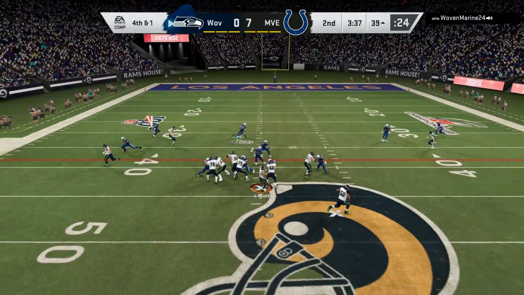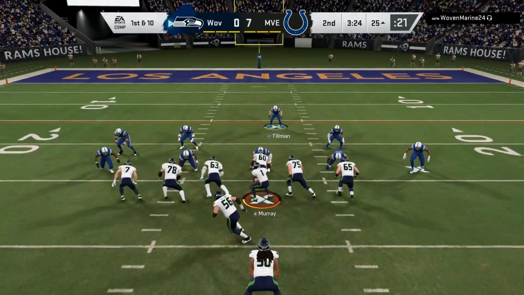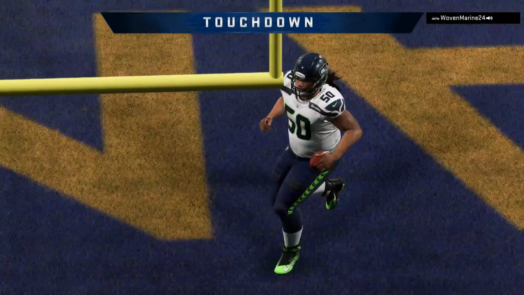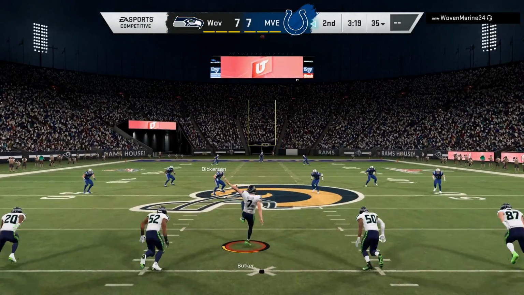4th and 1, he decides to go for it and hits me with a quick slant right in my direction. Just testing the user. Just doesn't believe I could get the job done. And Vita Vey, big boy, finds the seam, and he's gone. He's going to celebrate into the end zone. Vita Vey, he's slow, but he packs a mighty punch.